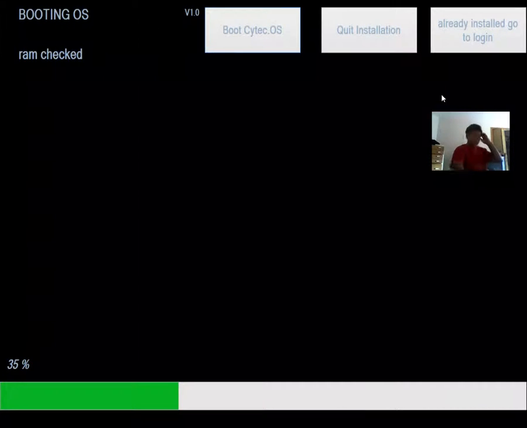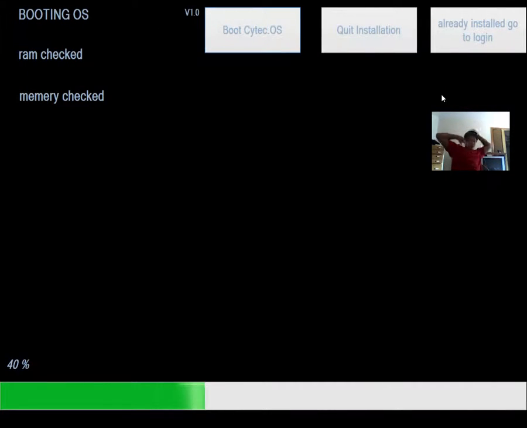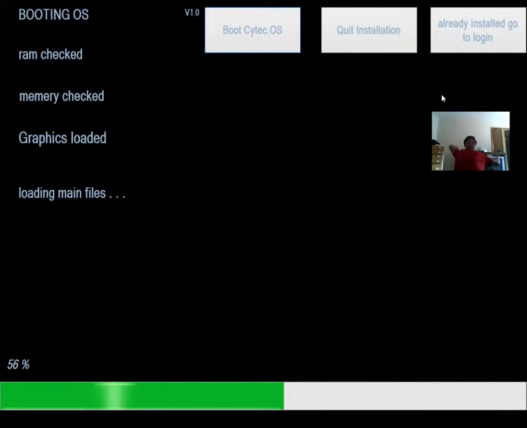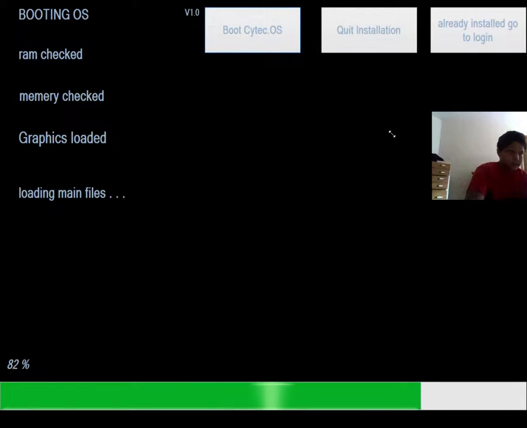And it says RAM checked, memory checked, and it does all this checking for us. Graphics loading, and it loads main files. And it keeps loading the main files until it gets done. And this is basically what our basic OS can do, or what mine can do. Sorry.